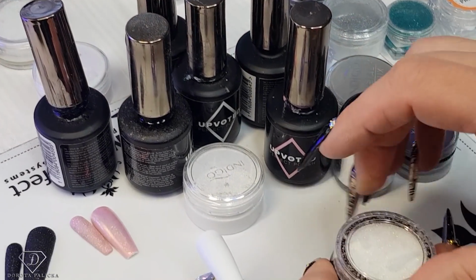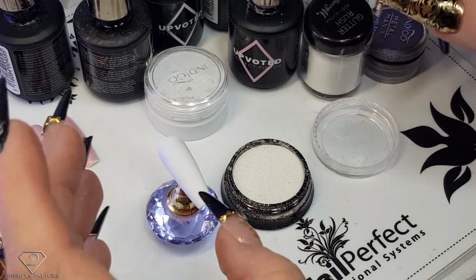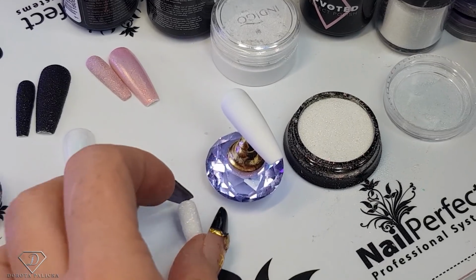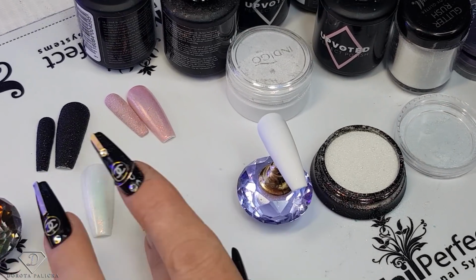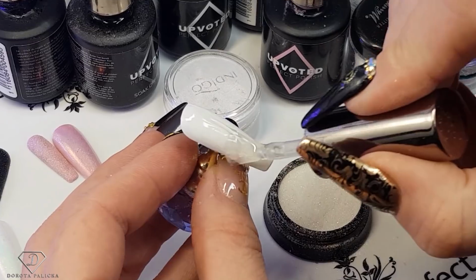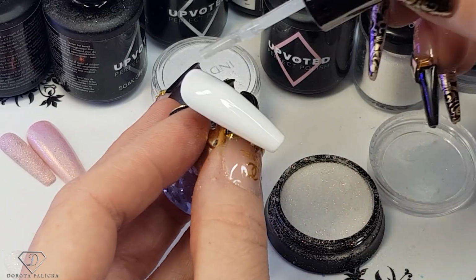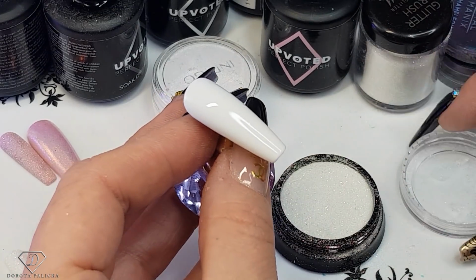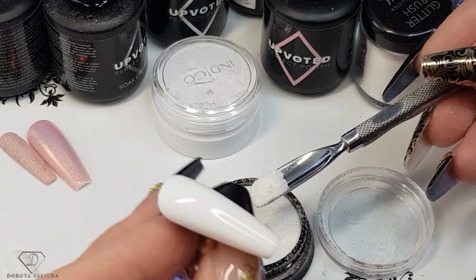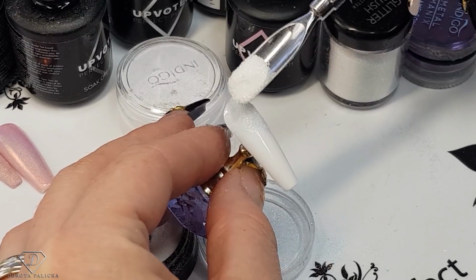For sugar, I really like this glitter as well. It has multicolors going through it, and it's fantastic because that's how it looks over the white. So we are going to create this look. It gives this beautiful effect. The sugar effects you apply on top of the no inhibition layer top coat. You don't want the inhibition layer, you want them to be instantly dry. So what you would do is apply the dry top coat, and then you sprinkle the entire tip with the sugar effect.